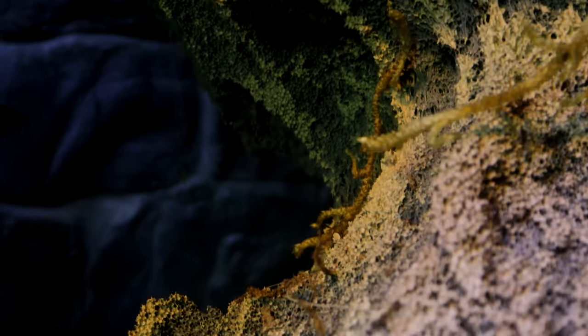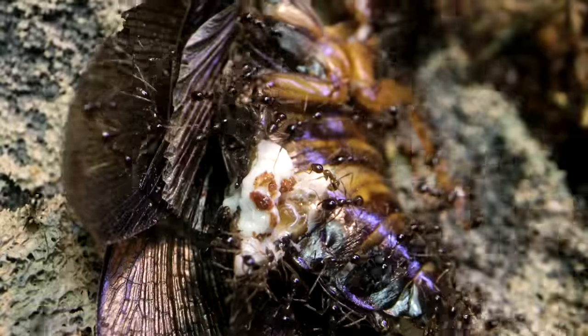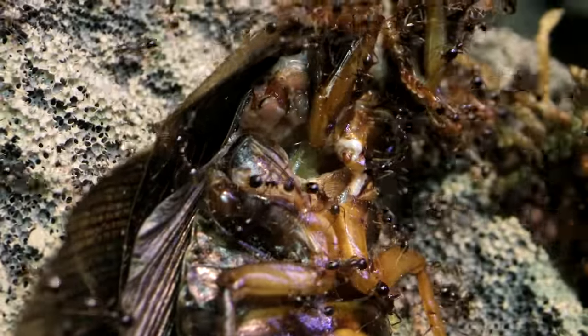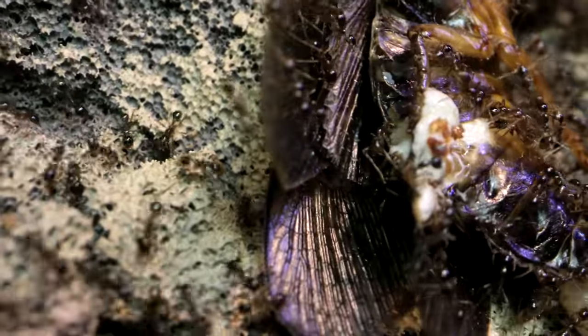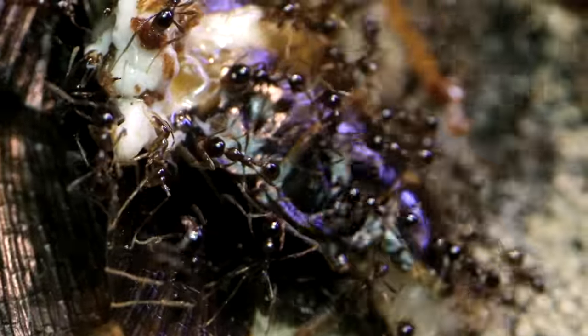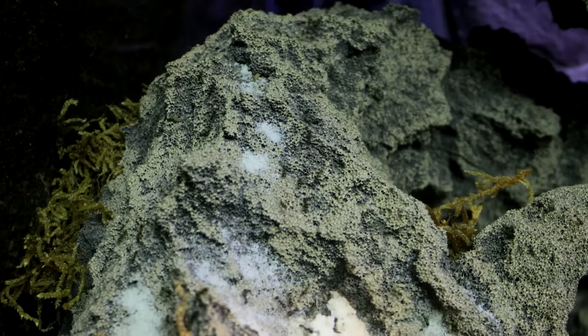The ants rush down this near vertical wall masterfully, perhaps the most challenging part of the terrain when they bring the food back home. And you guys will love what that looks like. The roach was now covered in ants, all starting the breakdown and transport process. Take a look at how eager they all are. These ants know this fattened roach will be enough to feed their entire colony of millions for 24 hours. But this is not it. Wait until you see the full swarm once they fully arrived.